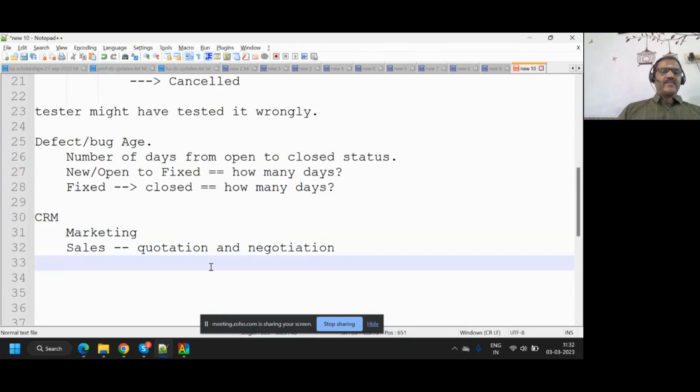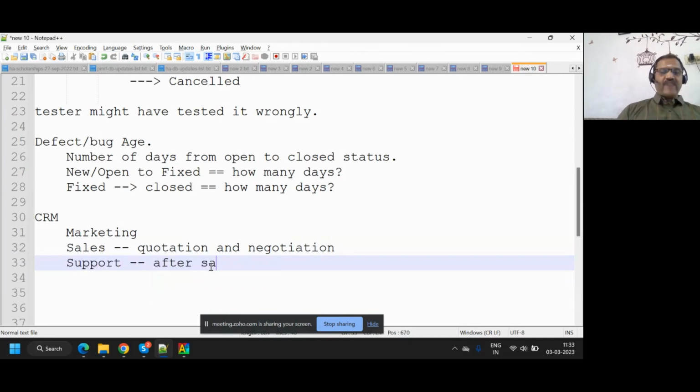You'll say medium, small, and give the logo. Then they give the quotation. You will get quotations from multiple companies. Then you will negotiate. Finally, you will agree on the price. Okay, per t-shirt, this is the price. Then you will pay advance. That is sales. There is something called support.